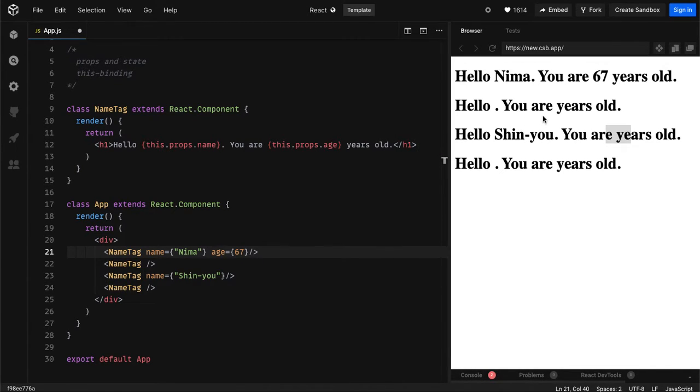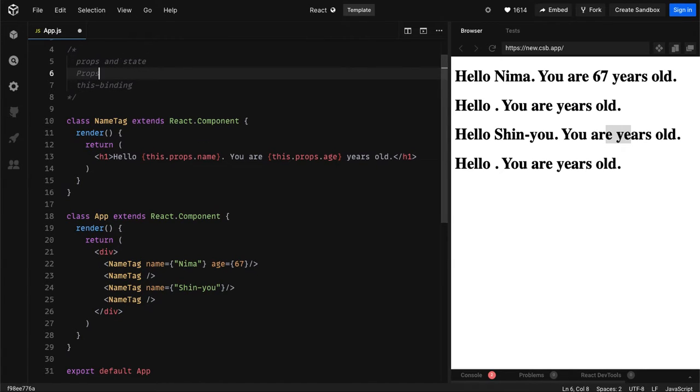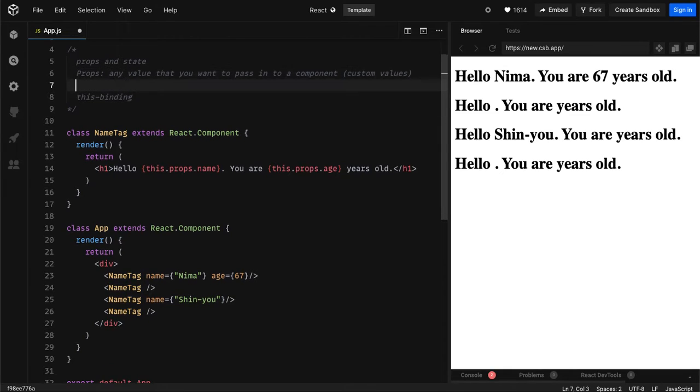It's not. A prop is like a present to a component. So I'm just going to say here props are any value that you want to pass in to a component. I like to think of custom values, and these could be numbers, strings, functions, any value.